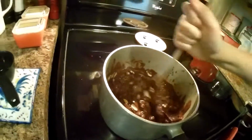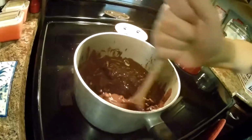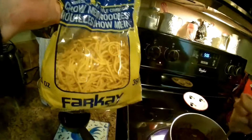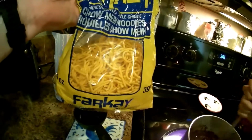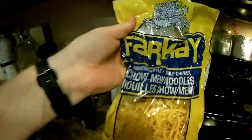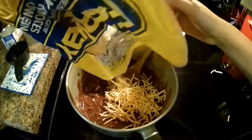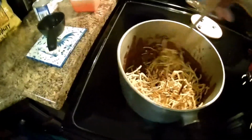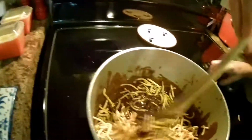And now our next step is to put in the chow mein noodles. I always use this brand right here. And as you can see, there's a half a bag of them left over from Christmas. So we're going to put the other half in here. It might not take that much, but hopefully it will. We'll just put it in a bit at a time. Try stirring that in and see what we have. You can tell once everything's coated.